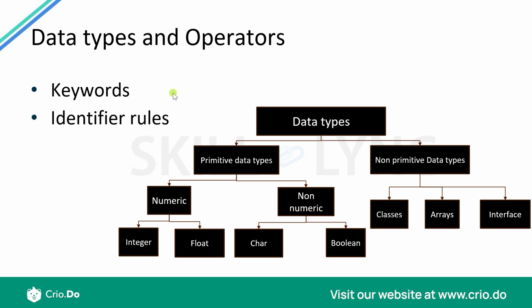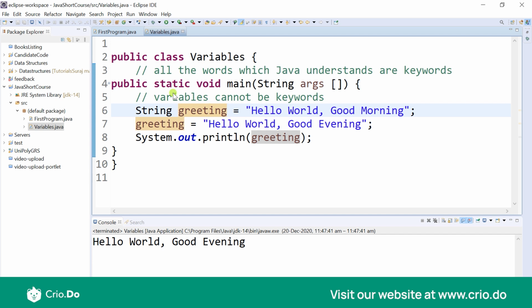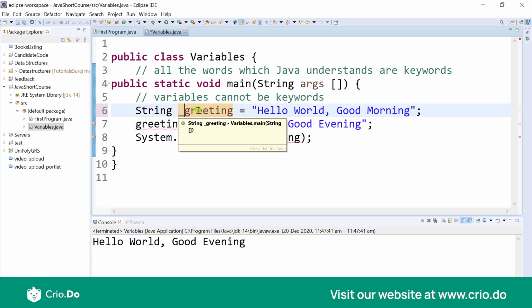Now we come to the identifier rules. What do I mean by identifier rules? Identifier is what we call variables. So both are the names of the same thing. This is a variable or this is an identifier. And we have certain rules of naming identifiers. We cannot simply name them anything which we want. One rule, as I already told you, is that it cannot be the same word as another keyword. Another rule is that the first character of any identifier must be either a letter or an underscore or a dollar sign. So if I have this letter G at the beginning, then we are fine. Or we can begin it like this with an underscore, and I can copy that over here, and it will not be an issue. Or it could start with a dollar sign as well, right here.